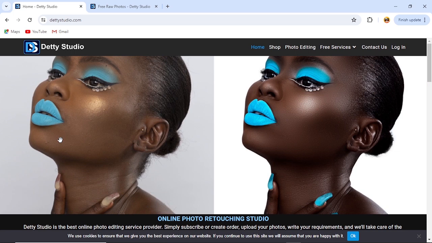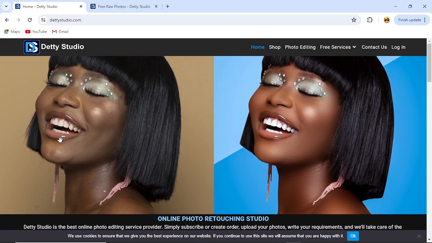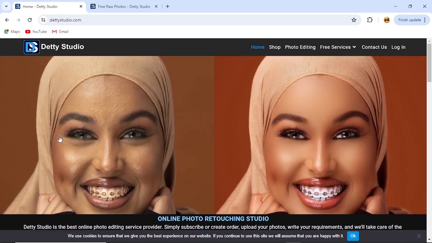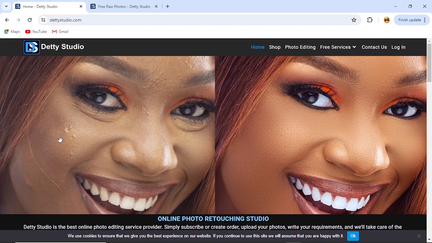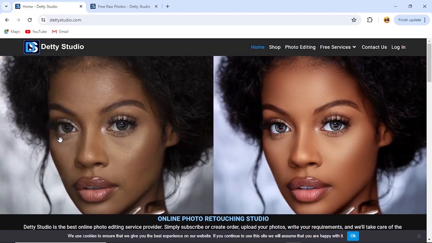Some of these interfaces, when you look at them like this, you ask yourself, is this actually a site that is meant for free pictures? Someone who designed a site this nice is at the same time putting raw things here. We are not judging other sites, but there are sites where you don't even see a single free raw photo, and the sites are not that attractive.